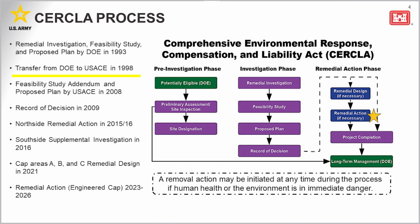The Army Corps completed a feasibility study, addendum, and proposed plan in 2008, 15-ish years ago. These actions were followed by the approval of a record of decision in 2009. I think I mentioned that to some of those folks again, about 15 years ago. That ROD, that record of decision, details the remedial action remedy, the installation of the engineered cap for the site.